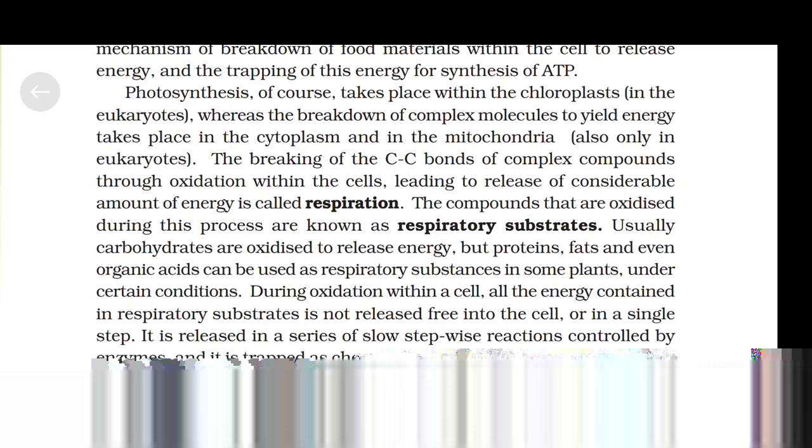The respiratory balance sheet. It is possible to make calculations of the net gain of ATP for every glucose molecule oxidized. But in reality, this can remain only a theoretical exercise. These calculations can be made only on certain assumptions that, first, there is a sequential, orderly pathway functioning with one substrate forming the next, and with glycolysis, TCA cycle and ETS pathway following one after the other. Second, the NADH synthesized in glycolysis is transferred into the mitochondria and undergoes oxidative phosphorylation. Third, none of the intermediates in the pathway are utilized to synthesize any other compound. Only glucose is being respired. No other alternative substrates are entering the pathway at any of the intermediary stages.